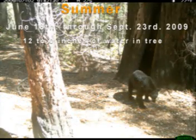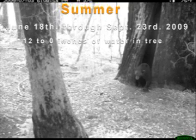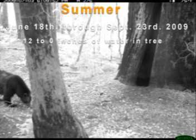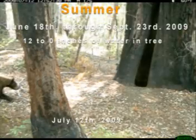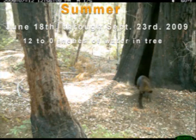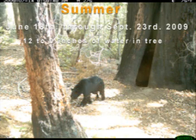Bears don't sweat like you and I do to cool their body core. That's why they take advantage of their favorite wallowing locations like ponds, streams, and mud holes like this one. The bears shake off the excessive water and mud. We just lucked out — the delay of the camera only caught the tail end of a passing mountain lion at 7:51 in the morning. You can see the changing color patterns in this maturing bear. The average wallowing time for the summer session in the goose pen water hole was little more than 2 minutes.